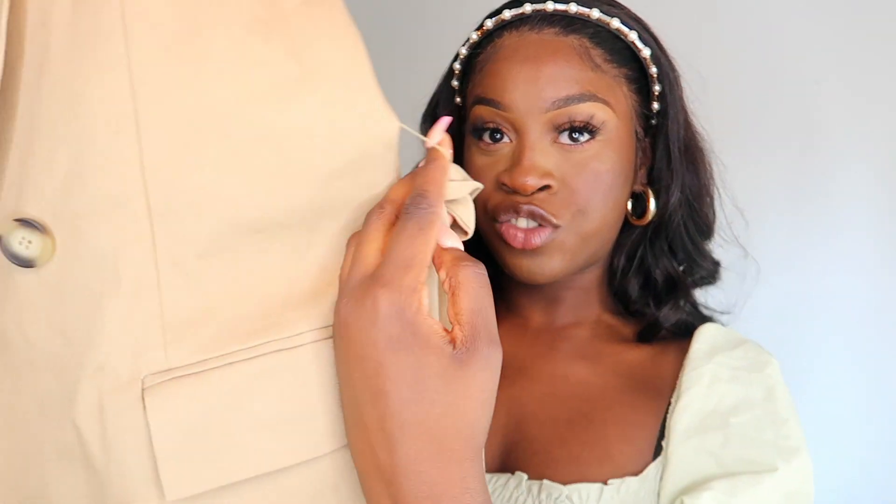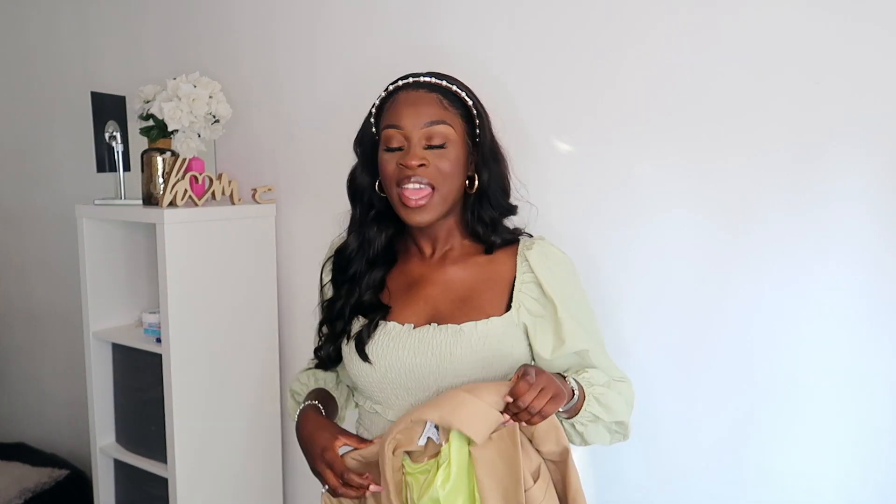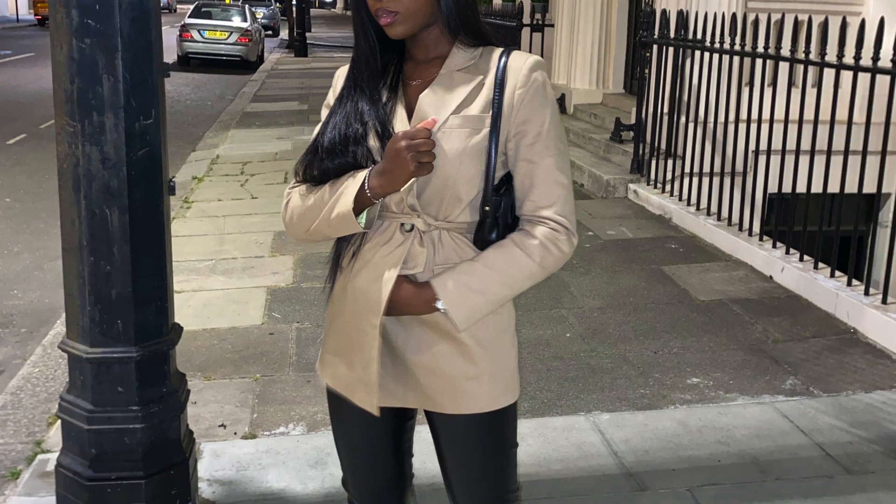The great thing about this blazer is that it actually comes with a rope so you can tie it at the waist. The string that hooks it is so tiny, so it's not like you have to always wear the belt. I'm not so fond of the green lining inside but it doesn't really show. This blazer was only £50 — I literally got a beige blazer from Zara two weeks before for £79 and the color wasn't even nice, so that's going back. This one is gorgeous. It's a long-line blazer and it's just a must-have — summer, winter, anytime.